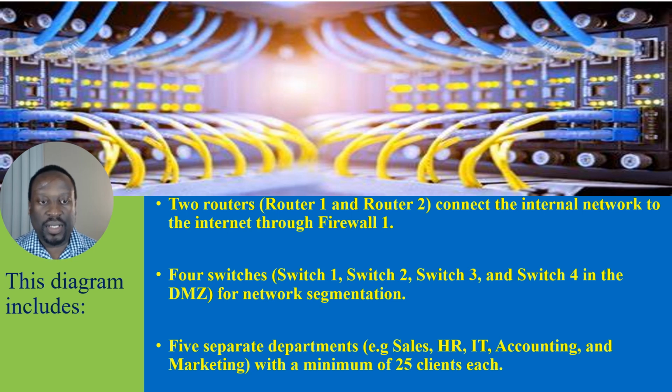So the two routers, router 1 and 2, connect the internal network to the internet through firewall 1. The four switches, switch 1 through 4, are in the DMZ network for network segmentation. The 5 separate departments are shown, which could be, for example, sales, HR, IT, accounting, and marketing, with a minimum of 25 clients each.